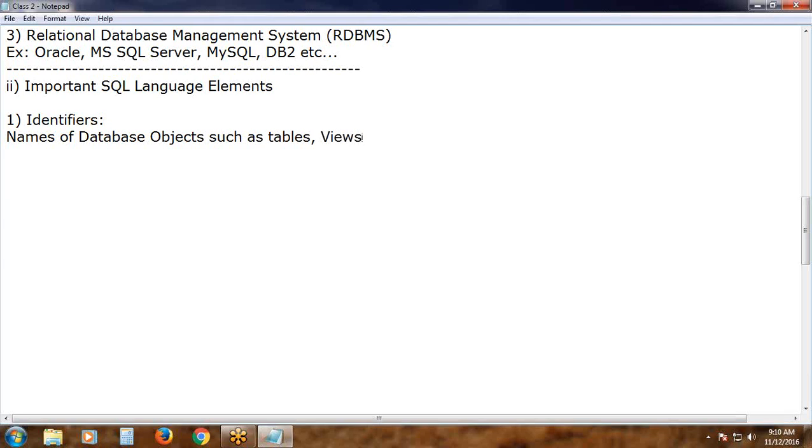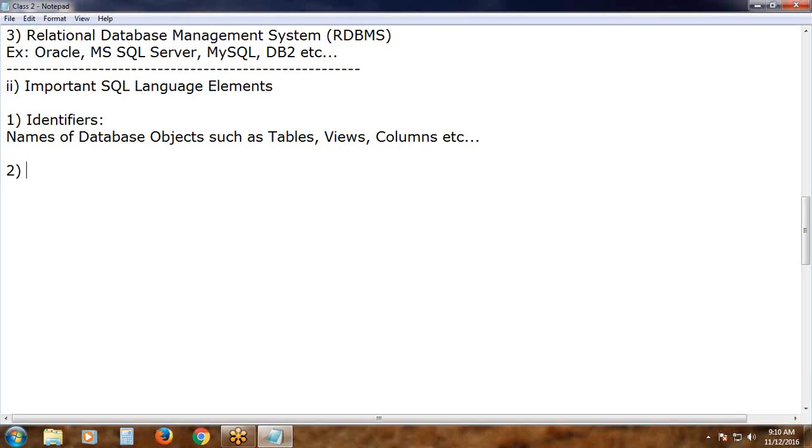That we will discuss later. Now this point, Vijaya, identifiers. We identify tables with the name, na. Suppose students table, marks table. Yes, sir.